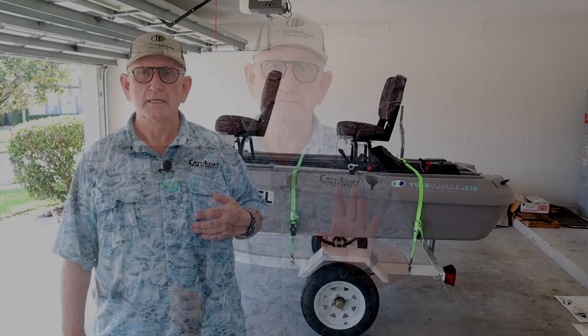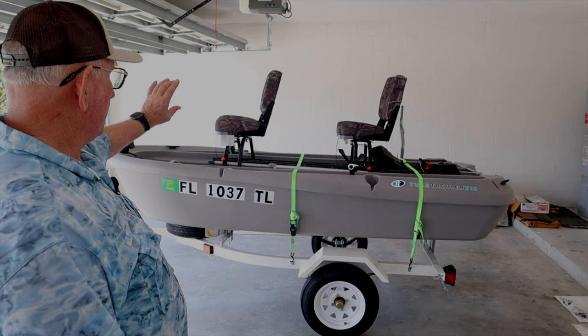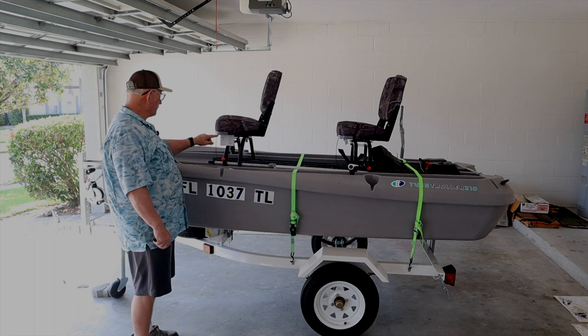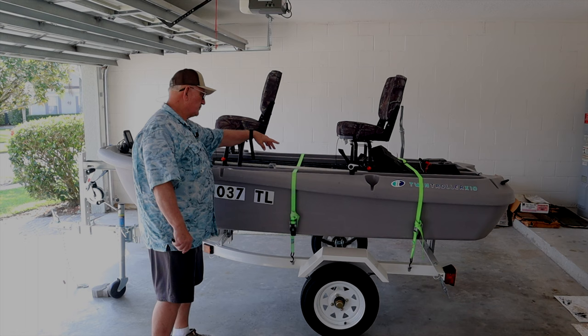This boat is a 2016 boat, but it's in really good shape, so if you're interested in buying one, this is about as close to buying a new one as you can get. I'm going to walk around the boat and show you everything that comes with it. This boat has a number of things on it that are new. The trailer was not in existence when he bought it. The seats you see are brand new — they even have protective corner covers still on them. He has never put it in the water after this. It was installed on the trailer, purchased, and he's got two batteries and a brand new Garmin GPS fish finder.